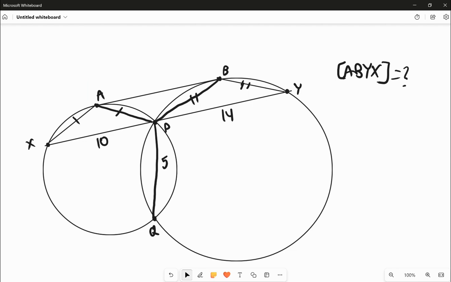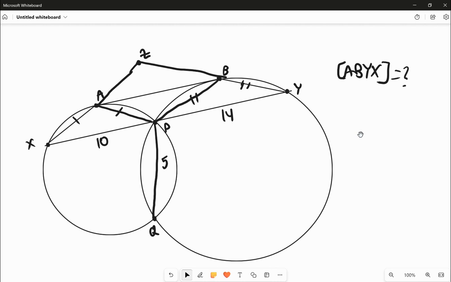And motivated by this, we know that AP over BP is equal to XA over BY. We might want to do something with this given the parallel lines and these ratios. So we extend these to hit each other at a point Z, suppose. And now it definitely seems like AZ is equal to AX and ZB equals BY.